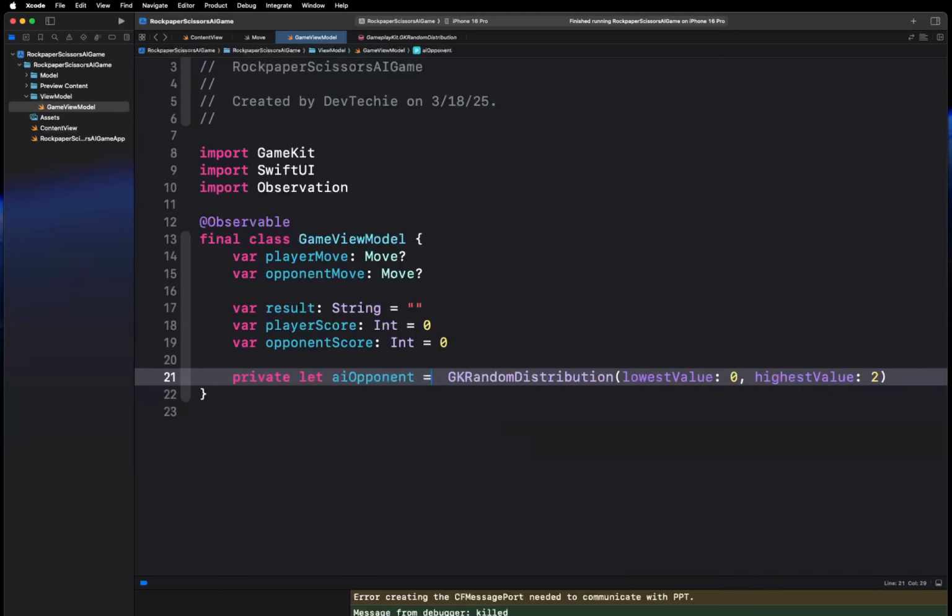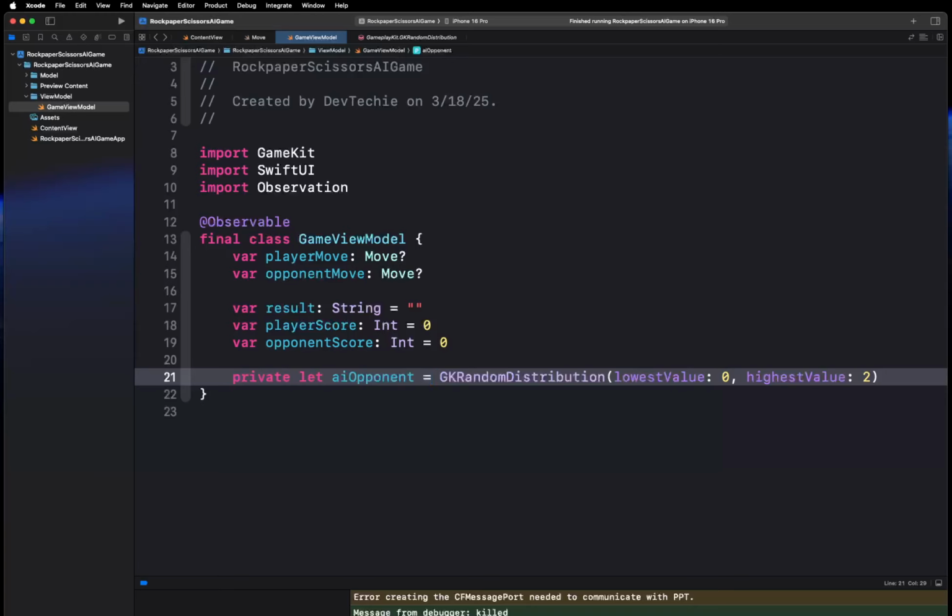These three types of random distributions are used in many scenarios, for example dice rolls or playing a game with an opponent.